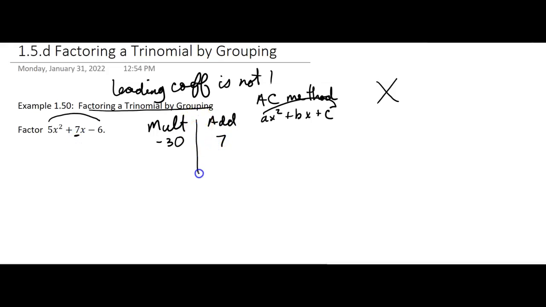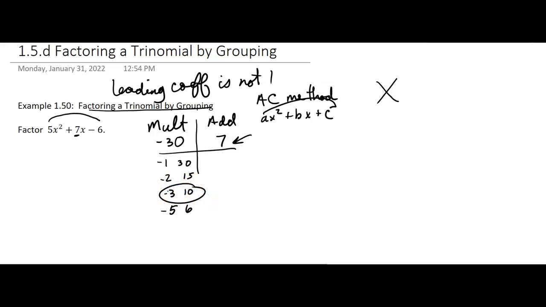Okay, so think about the numbers. And that's always the fun part, like thinking of the numbers, what multiplies to be negative 30, adds to be 7. You might see it right off. If you don't see it, I recommend making a list. 1 times 30, 2 times 15, 3 times 10, 5 times 6. All those are what multiply to be 30, right? So what's my best bet? I want a negative 30. I want the smaller number to be negative, because I get a positive over here, a positive 7. Okay, negative 3 and 10, that'll do it.